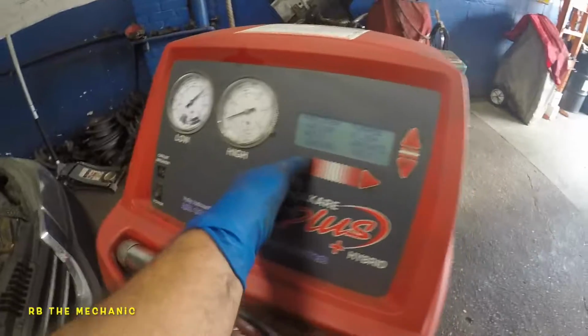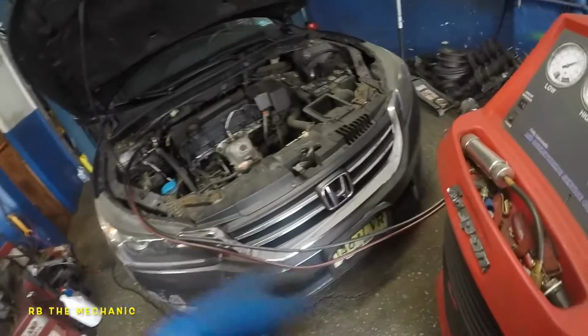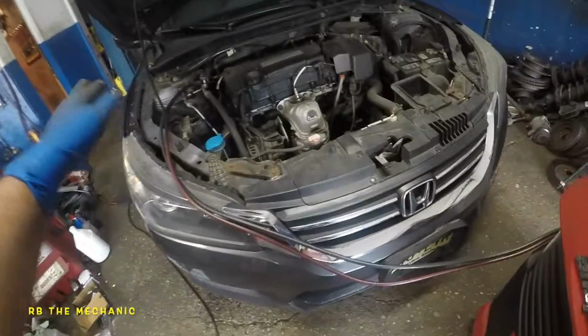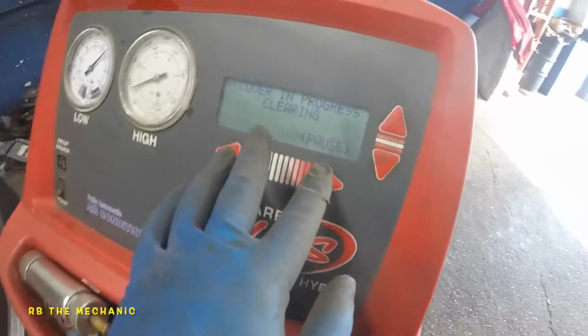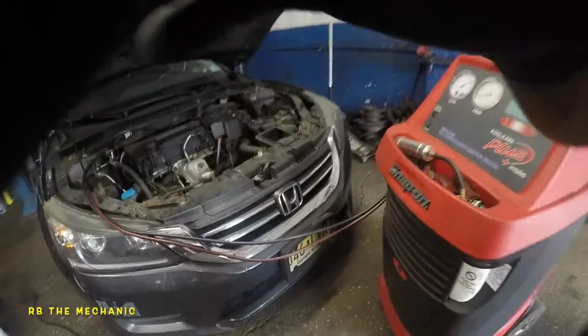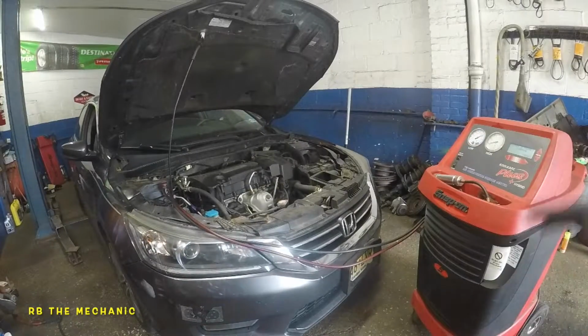We're gonna recover. We're just gonna press enter because I'm sure it has something in there, like a little bit. Okay, it did push my Freon in there, so it's gonna pull that back out. Oil, whatever's in there, is gonna pull it back out. So it's gonna take a moment.